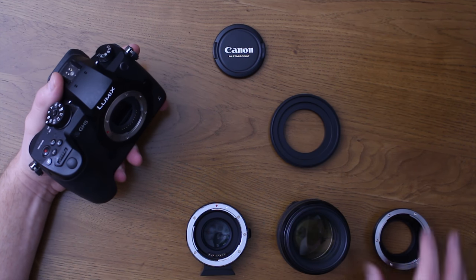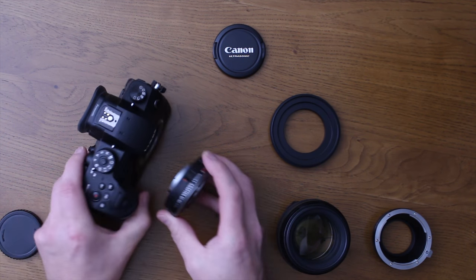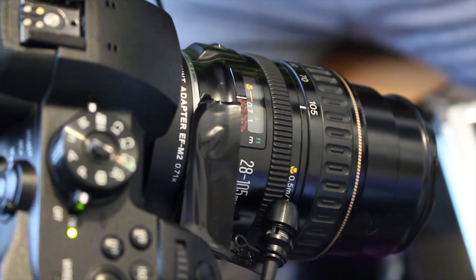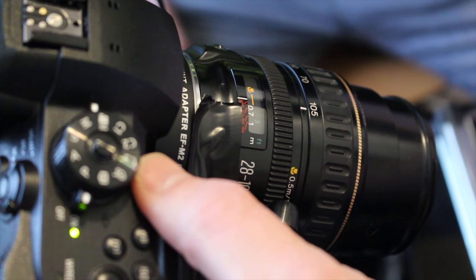It all came about because I was testing lenses with my Viltrox adapter, and you can hear the lenses actually trying to focus — they pulse, they click. A few people have mentioned the noise from the lenses in my other autofocus test videos. As I was playing around with the focus, I started changing some settings, and one of them made a profound difference to the tone of the noise coming from the lenses. So I miked up one of the lenses — a 28-105 EF USM lens — and did some focus tests.